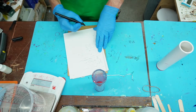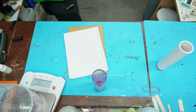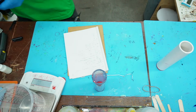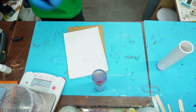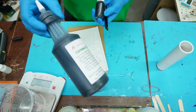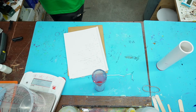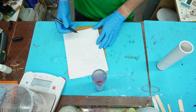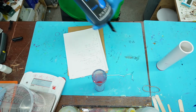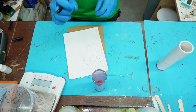Oh, there's Jake. Green. Okay, nice. Yeah, we can do a green. So again, green can be kind of difficult sometimes when you're dealing with the Alumilite. And I know this isn't the real bottle. I buy the big ones and then just dump into other little bottles that I bought. But the green dye is pretty dark, so you're better off getting a toothpick and a tiny pinprick of it to dye your resin. The regular blue is also super dark.